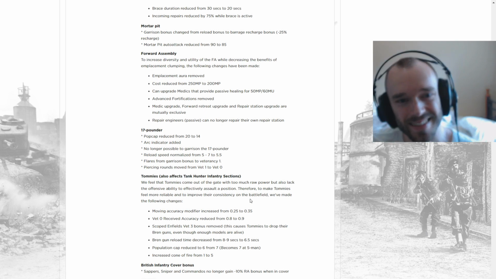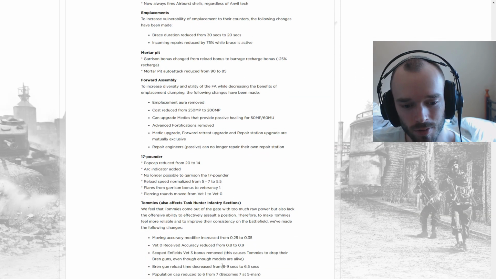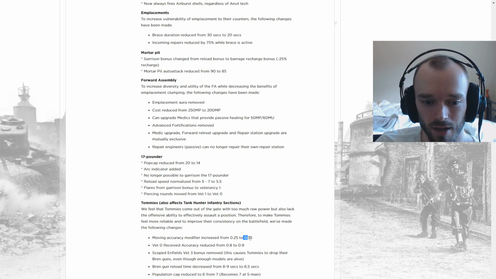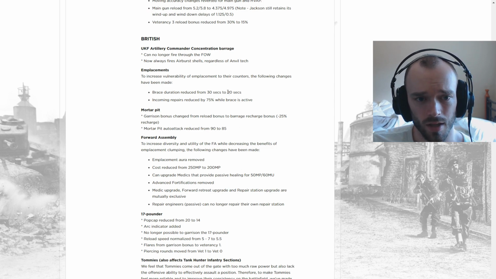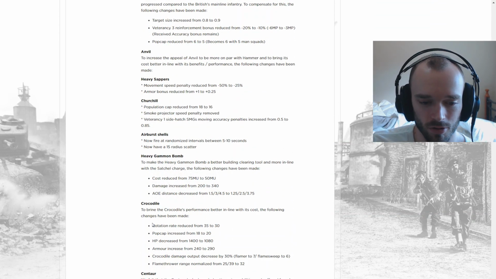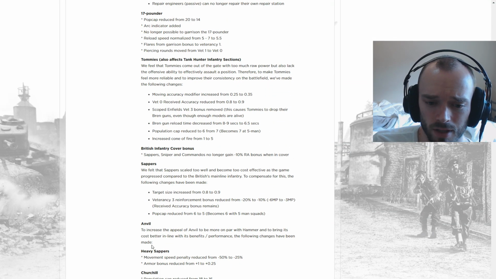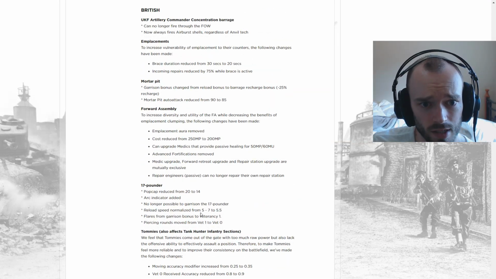So I think I do like the changes to the Tommies, but I'm worried about the assault with the commander's ability stacking with this being very strong, perhaps too strong. I do like that they're trying to make the base howitzers more viable. Perhaps the Crocodile nerfed a little bit too much. Perhaps the heavy sappers nerfed a little bit too much. Perhaps the smoke projector on this Churchill might be too good. We're going to have to test that.